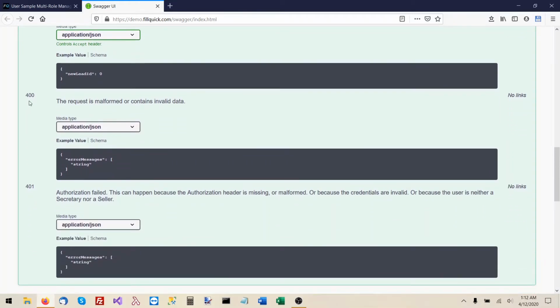Another possible response that you may get from the server is a 400 response, and that's what you get if your request is invalid for some reason. Like maybe your request message has some invalid JSON in it, for example. It's not valid JSON syntax. Or maybe you did not provide the value for one of the required properties. Any of that will get you a 400 response, which means that your request is invalid.